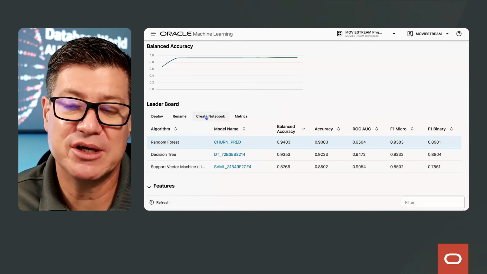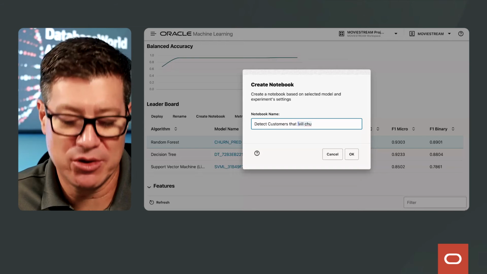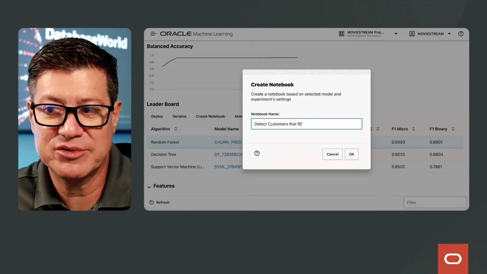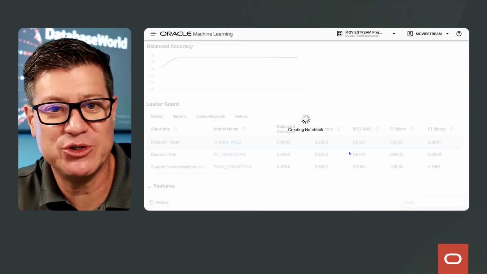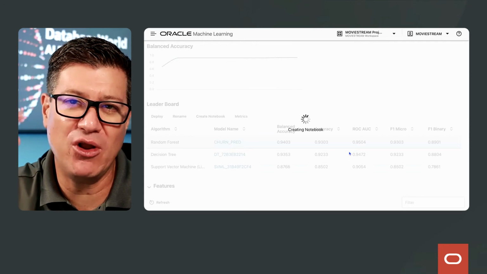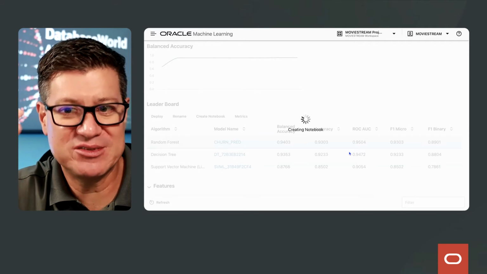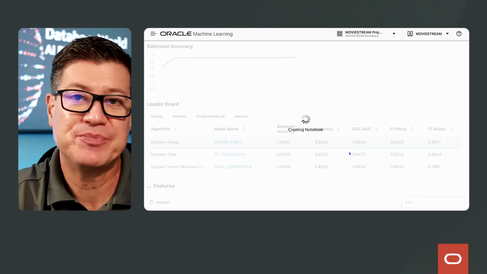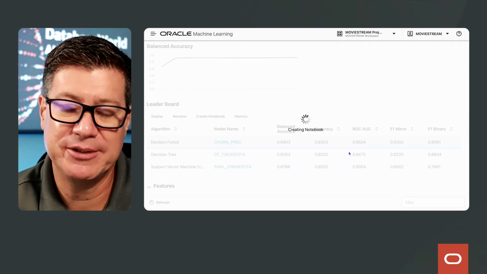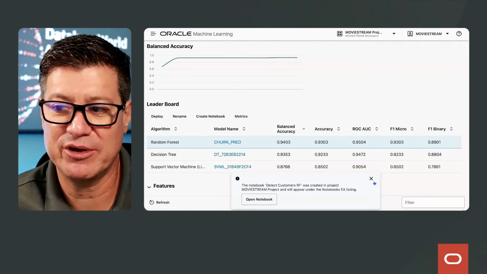And then I can create a notebook that basically takes this model here, and it builds an entire notebook that actually is written in Python using all of the steps that AutoML actually did. All of these optimizations, every single thing that the AutoML was doing is going to be translated into Python, and then you're going to be able to see that notebook. And we're going to go there soon.